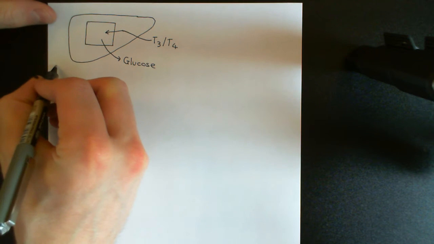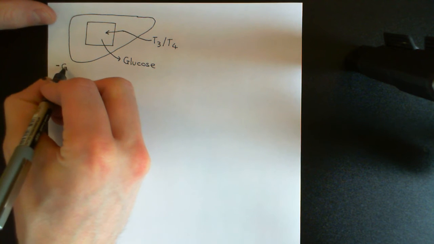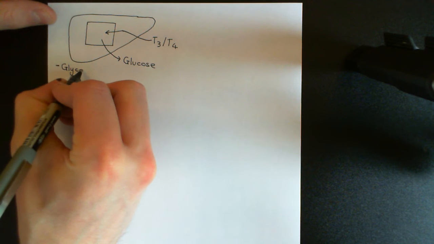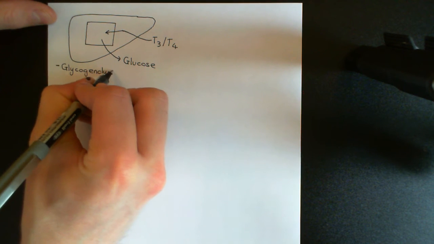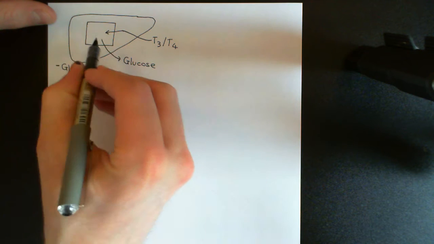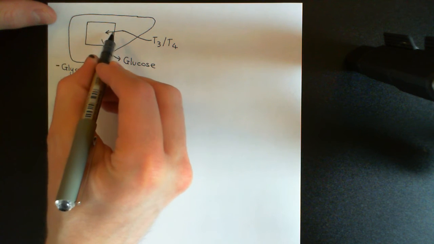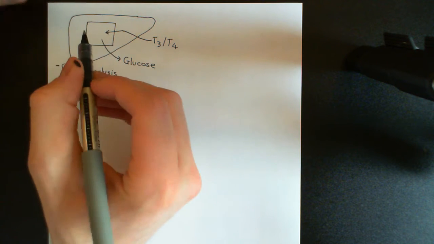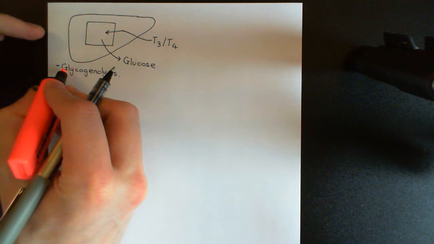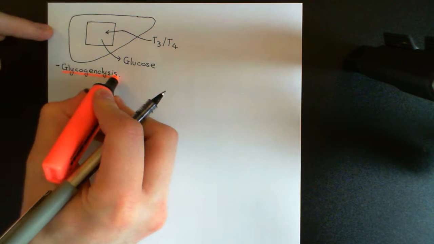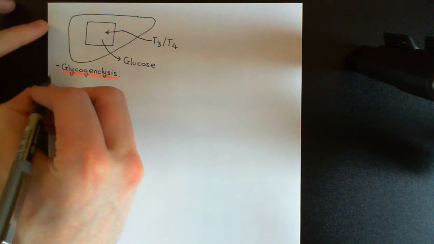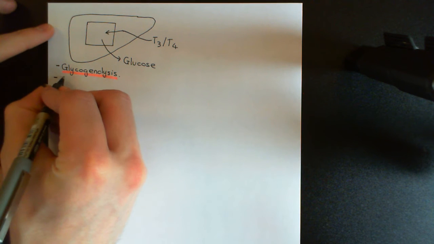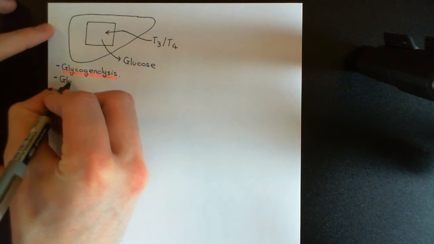So they are going to be continuously activating both the process of glycogenolysis, which means the breakdown of glycogen. Remember, glycogen is a polymer of loads of glucose molecules that is stored in hepatocytes. So glycogenolysis means the breakdown of glycogen polymers into glucose monomers, and then those glucose monomers can be released into the bloodstream.